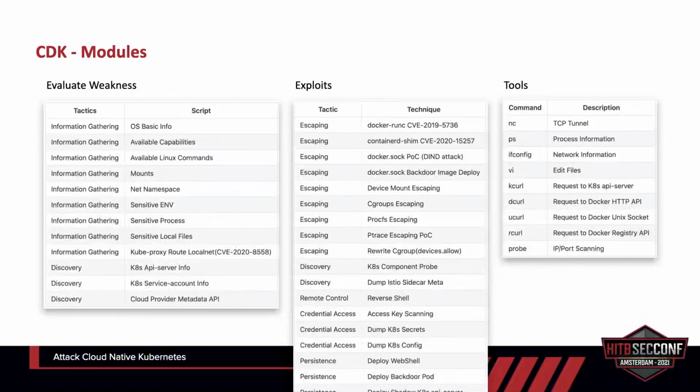The exploit module integrates dozens of commonly used container attack exploits, which can automatically complete operations such as container escape, exfiltration, persistence, and lateral movement in the Kubernetes cluster. In addition, we also restored some Linux commands and network tools commonly used in pentesting to facilitate the penetration process in any slimmed container image.